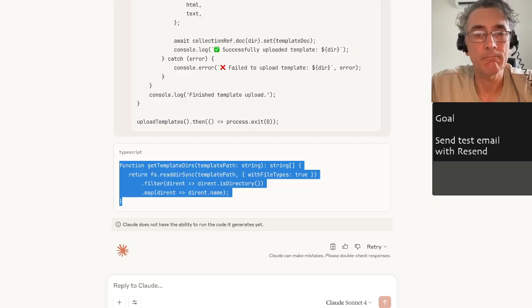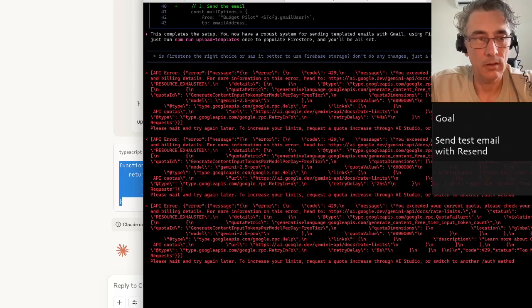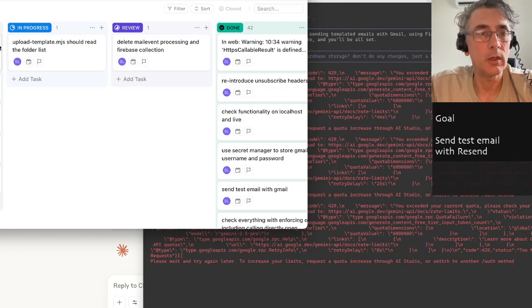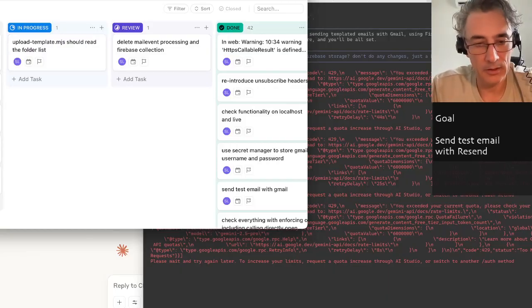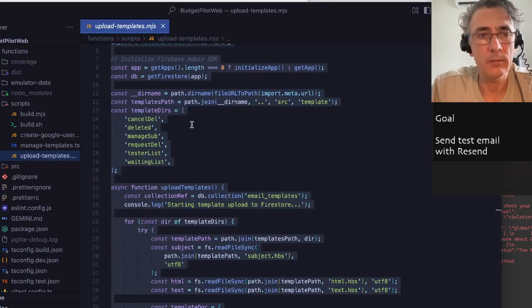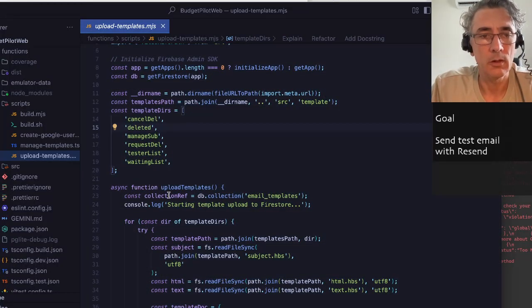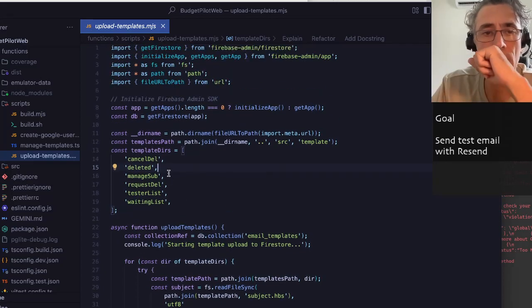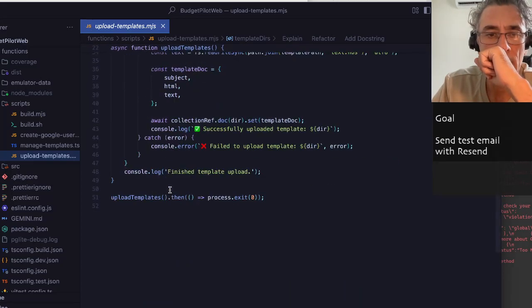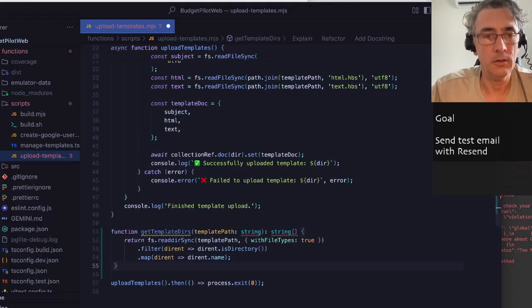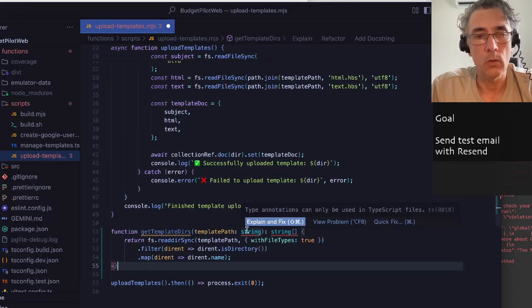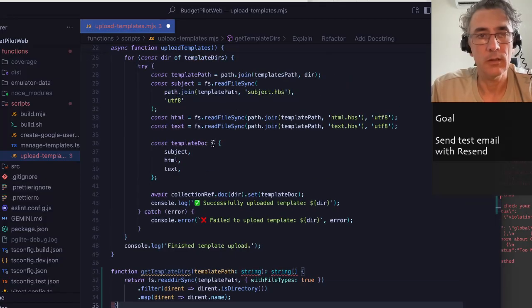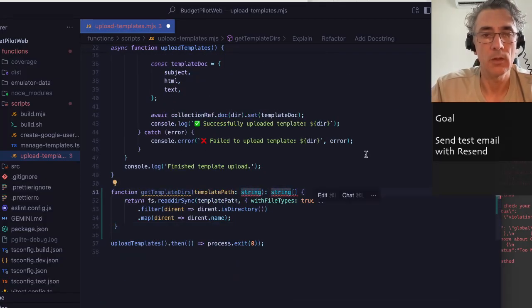So let's try it. So basically we have to go to here. So first we have to upload template, read the folder list. Okay, that seems like a good simple change. We go here. We don't want to encode those. This is global code. We want a little function here. That's not TypeScript. That's fine.